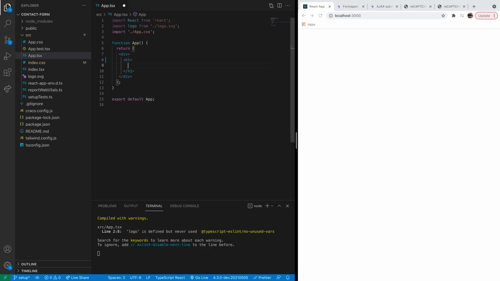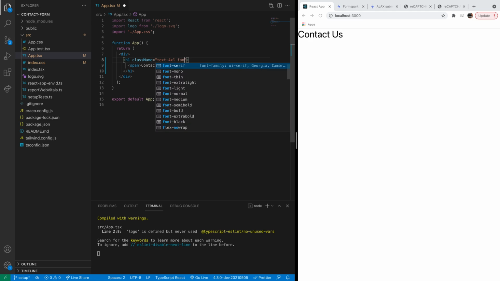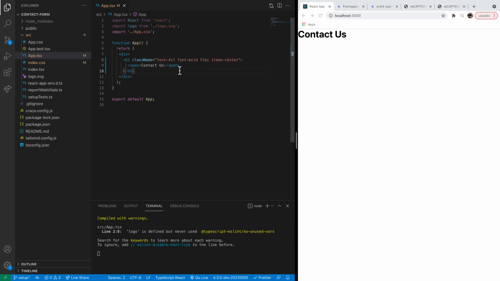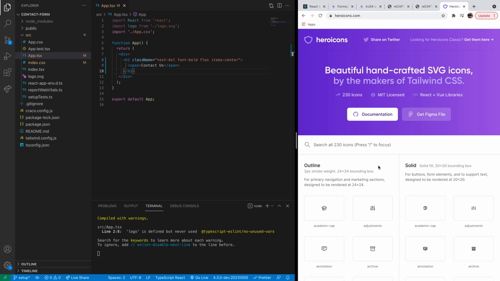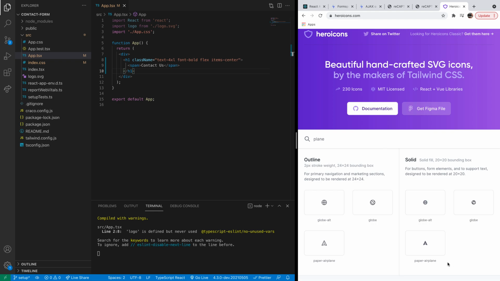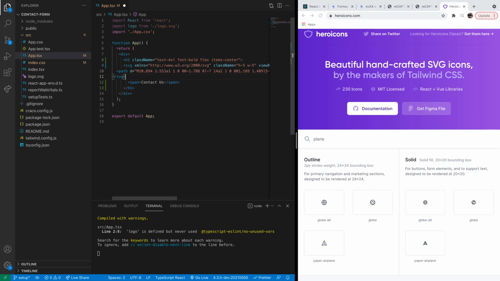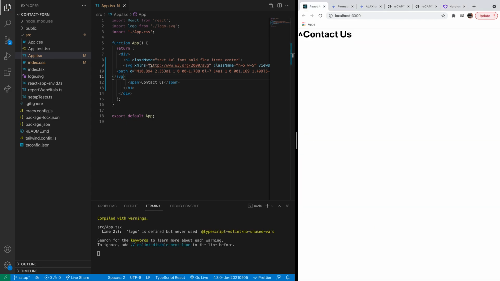So let's just put a heading level 1 tag to get us started. And the text can be anything you like, but I'm going to use contact us here. And using some Tailwind classes, I'm going to make the text a lot larger with 4XL as the text size. I'm going to make it bold. And I'm also going to set this as a flex container with the items centered because I want to add a little icon next to the contact us text. And I just used Heroicons for that, I think, in the previous example. I think there's like a little plane icon, this paper aeroplane here, so I can just copy the JSX code here from Heroicons and pop this next to the contact us text. Could do with making it a little bit larger, maybe set the height to 12.